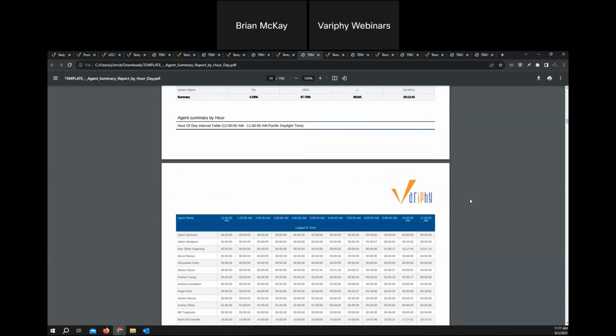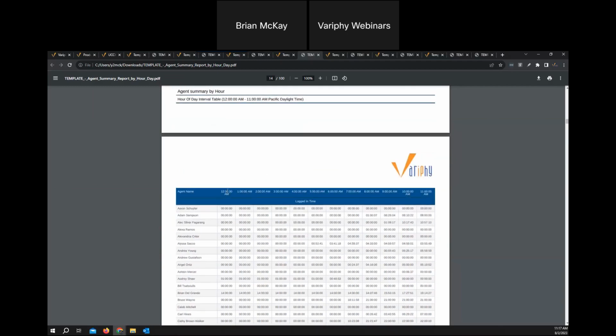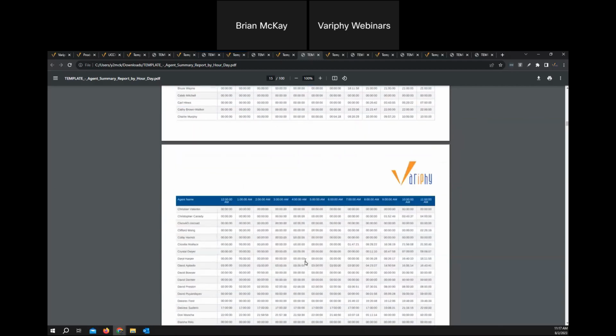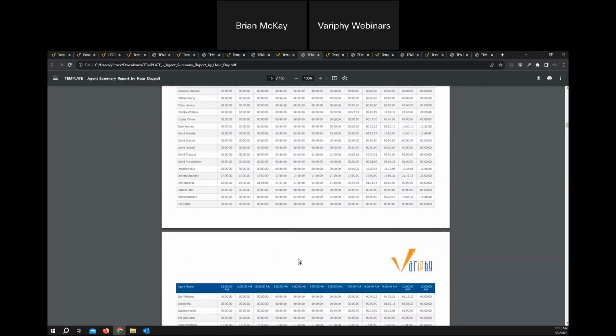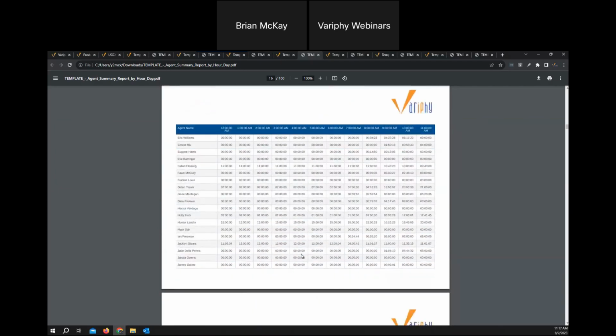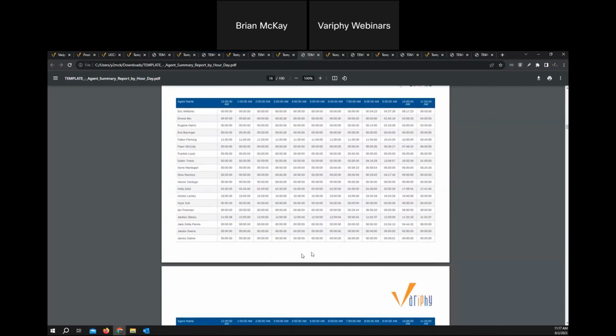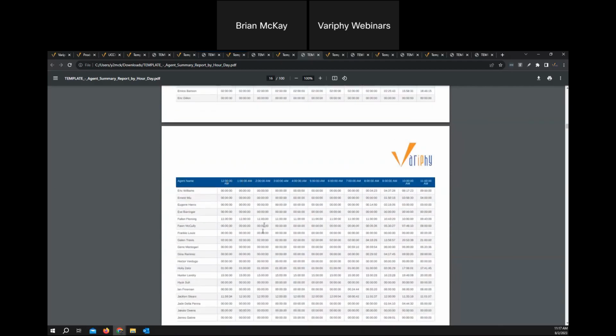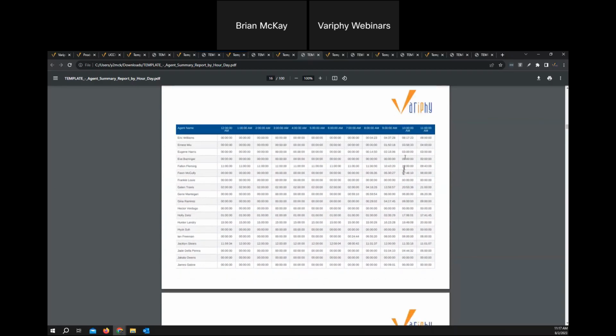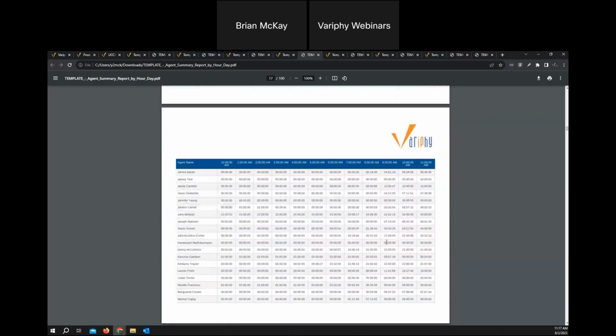Okay, and then here's the hour of day interval table. Now, keep in mind, if you're doing it by day of week or hour of day, it is going to do an aggregate if you're not running it specifically for that day or that week. So if we're running for a month in this case, it's going to aggregate every 12 o'clock hour of each day, every 1 o'clock hour of each day, et cetera. And the counts and the times it gives are going to be based on that aggregate. So just keep that in mind. That kind of throws people sometimes. Since we started at 12 a.m., obviously there's not a lot going on in the middle of the night. It starts to pick up more towards the morning, obviously.